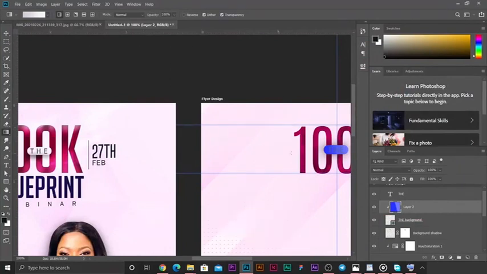Then once we've done that, we'll come again to make sure that the gradient layer is selected. We'll come again and reapply our gradient. You see, at this moment, the background is now way much better. It now looks more like what we have in the original design where we are sampling from. So we keep stretching.